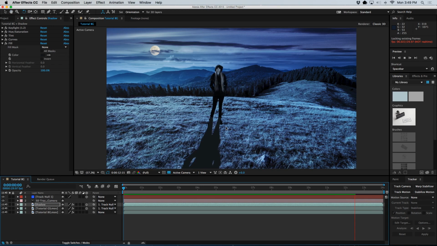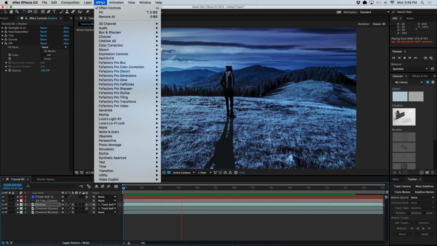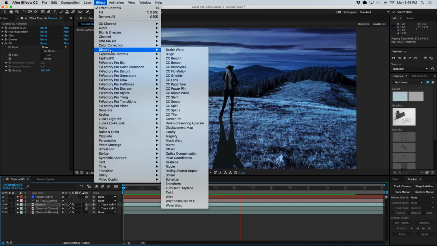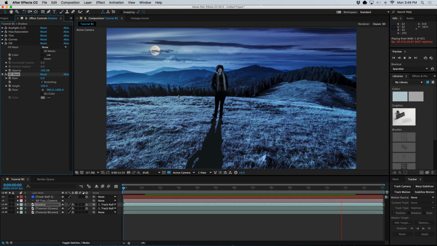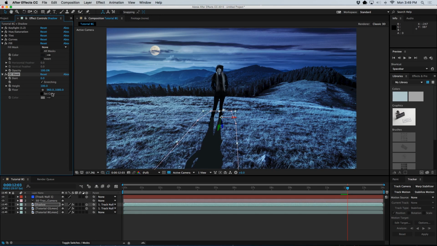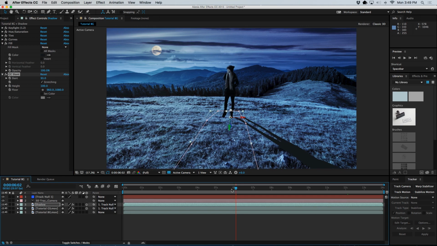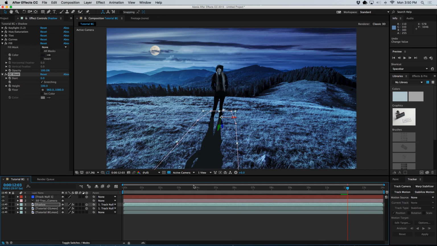So the next thing we want to do is an effect under Distort, and it's called, where is it? It is called Slant. And we can stop our RAM preview, and take our slant and just push it to the right. You can go right or left, and we're going to push it to the right a little bit so it matches up with the moon. Okay, now we're really in trouble because our feet are not matching anymore. So actually, I'm going to back out of there, and I'm not going to use slant. Instead, I'm going to leave her feet where they are, and I'm just going to rotate her.